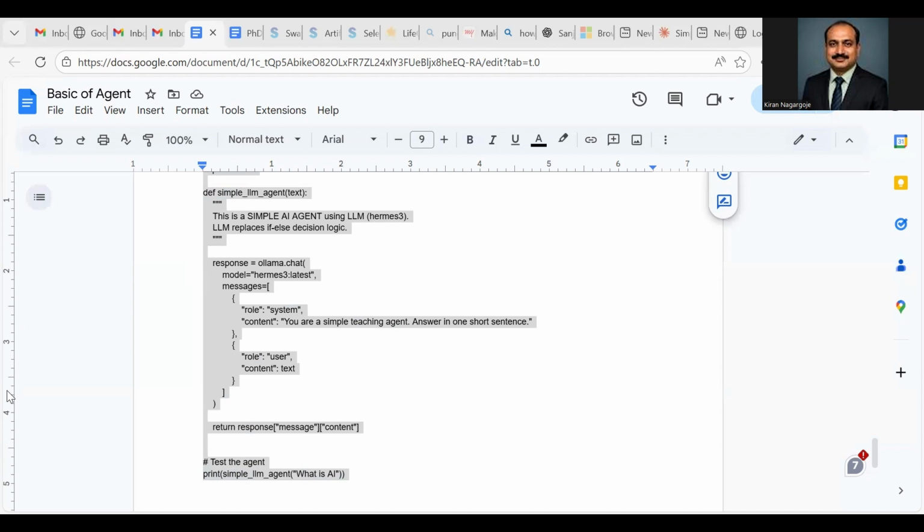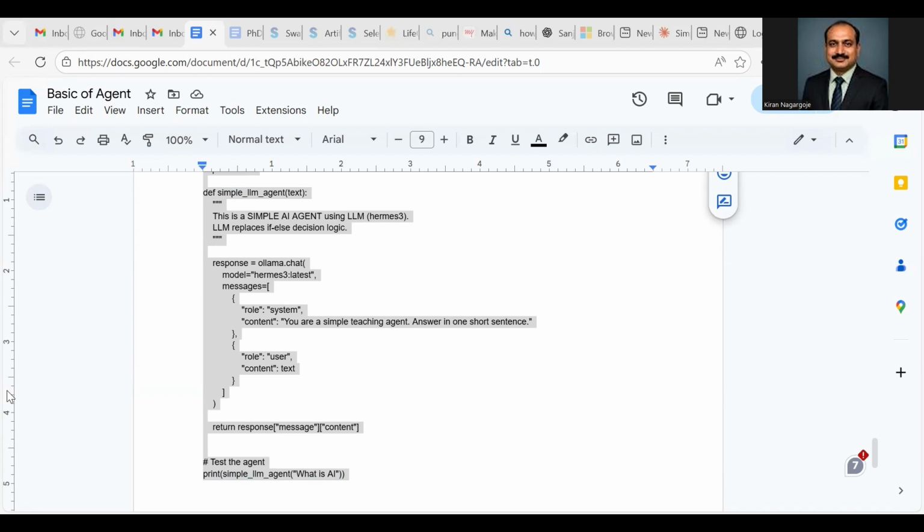Same file name. I deleted the previous code. It uses a local LLM, that's why it takes some time. AI or artificial intelligence refers to simulated human intelligence, because this is a long answer. You can compare the answer of the previous one and this one.